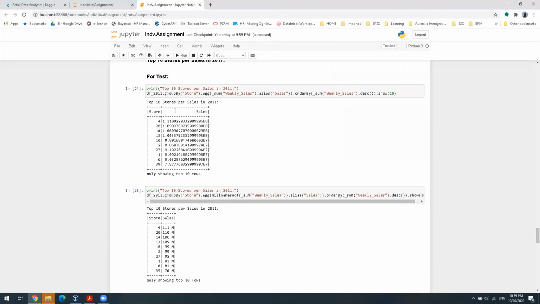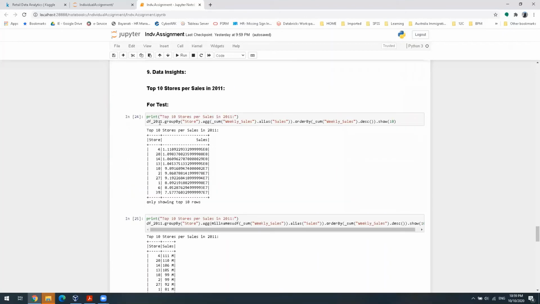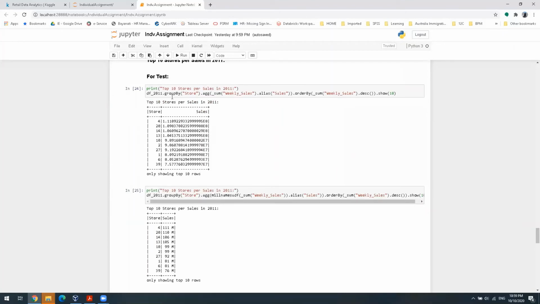As you can see here, this is the first insight. Here we are getting the top 10 stores per sales in 2012, for sure. All our data will be based on this year. We can see this is the total of sales, which is not readable, because it is a very big number.